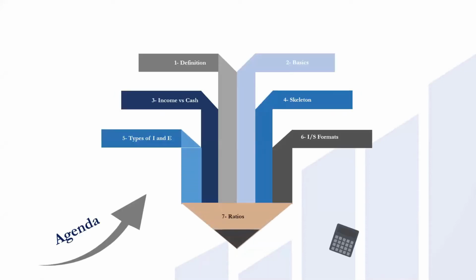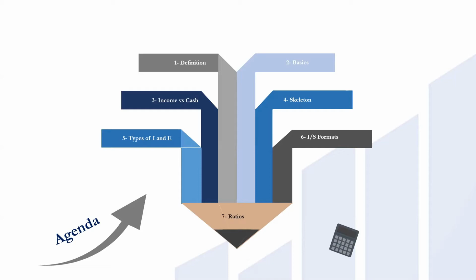We're going to start off this video by talking about the agenda and what you should expect out of watching this video. First of all, we're going to be talking about the definition of an income statement. Then we're going to move on to some basics that have to do with accounting, but I'm going to be talking about them in a very simplified manner.